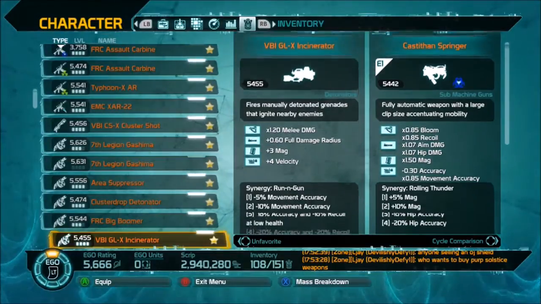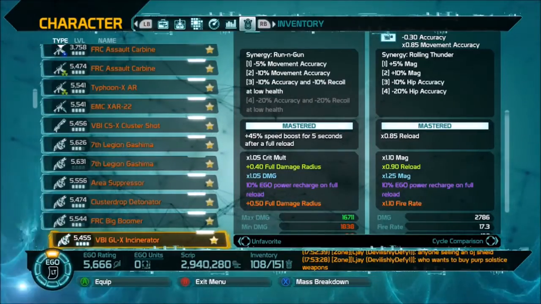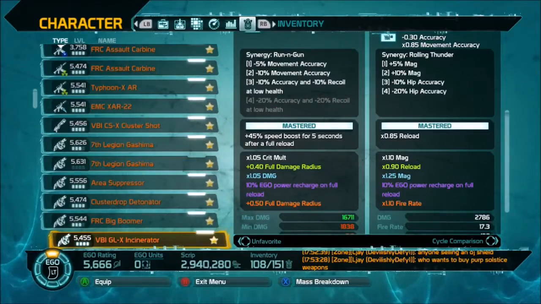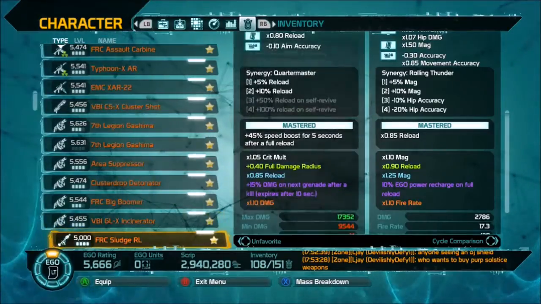Incinerator, just to have one. They're good for crowd control. And this one to me was really good because I don't consider them a good killer. They're just for damage. So it's got 2 damage radiuses on it, which really helped spread me out a little bit. Let me do a little more damage to everybody.